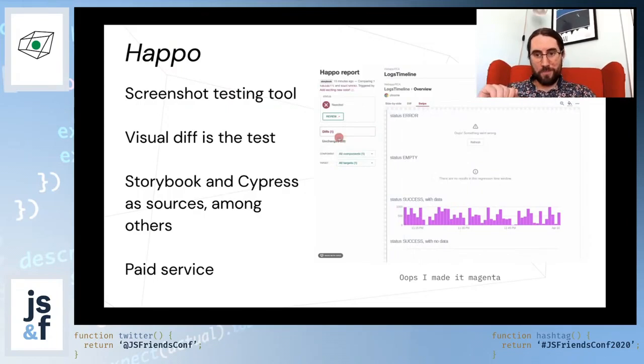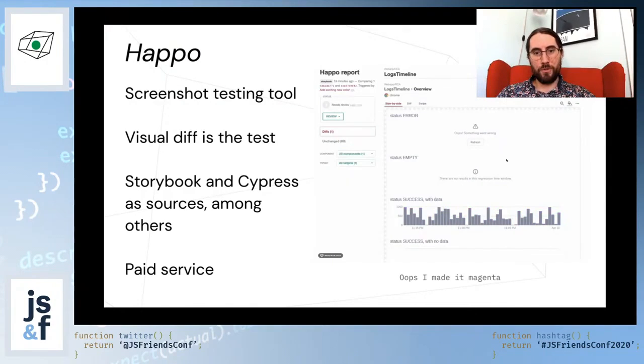I changed the chart from gray to magenta, and Happo caught that. Maybe I didn't mean to change it to magenta, probably didn't mean to change it to magenta. So it's nice that Happo caught this change, and you can see the before and after with that nice swipe. You can also review it.